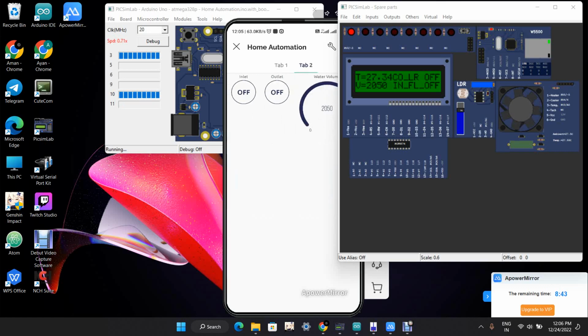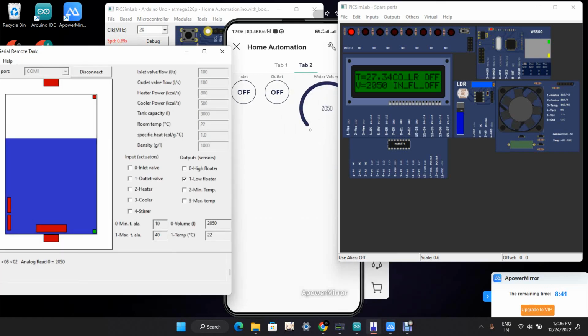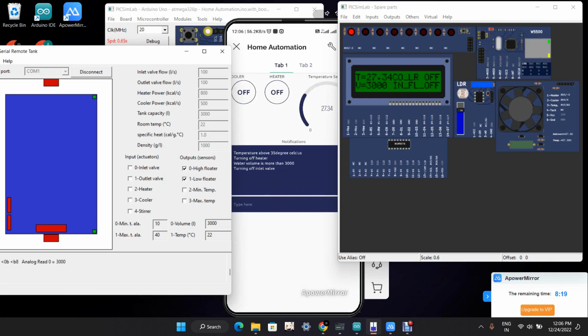Now let's go to our water tank. As you can see, after turning the inlet on, the water starts filling and the water gauge shows the value increasing. As the water reaches 3000 liters, which means the tank is full, it will turn itself off automatically, and it is shown on the notification bar.